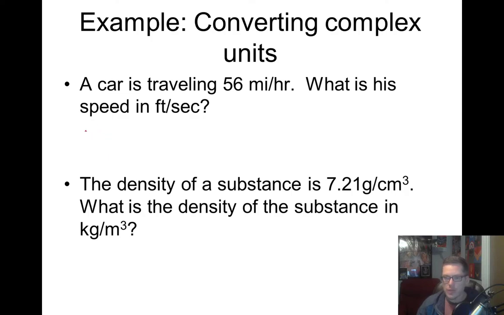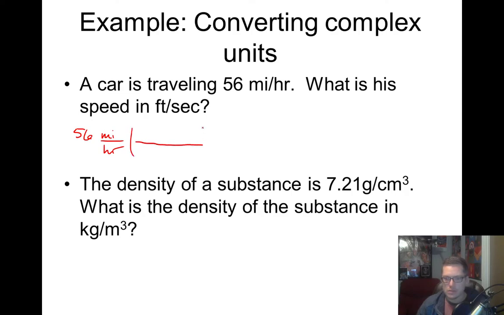Okay, so here we go. We're starting with 56 miles per hour, and we're going to convert it to feet per second. That means we need to convert our miles to feet and our hours to seconds. So we're going to have to do a couple of steps here, all right?